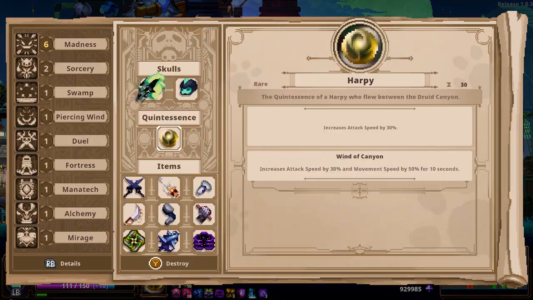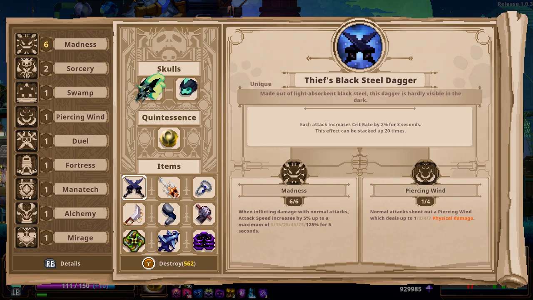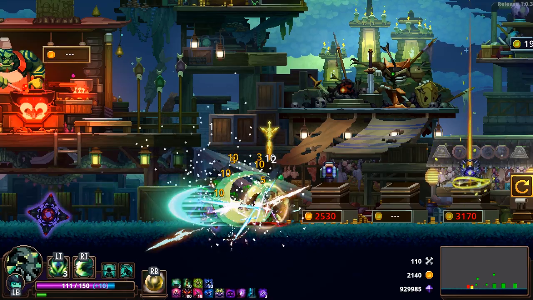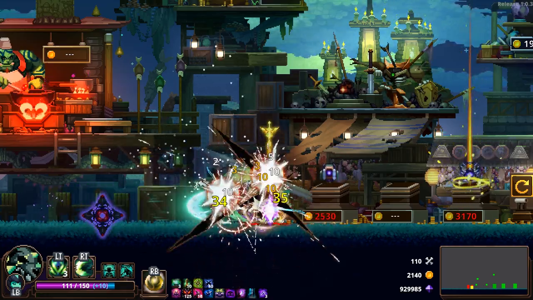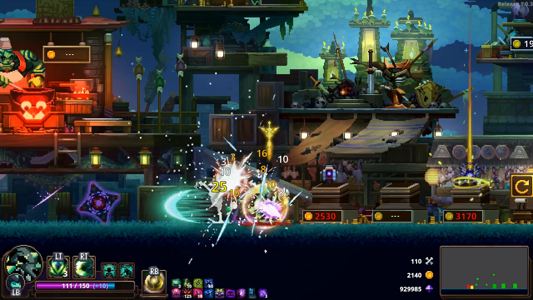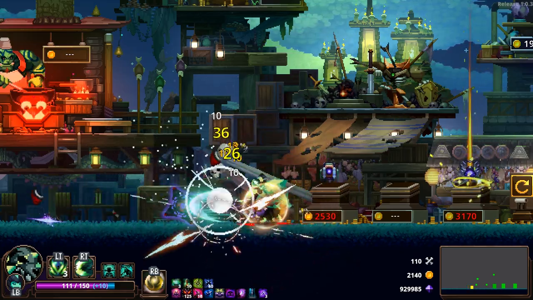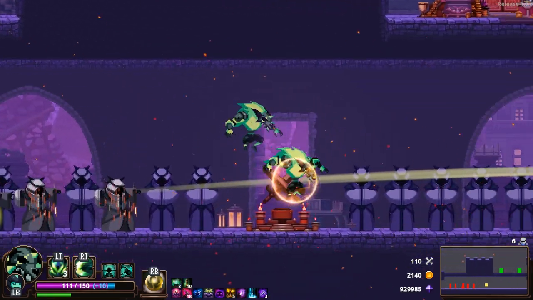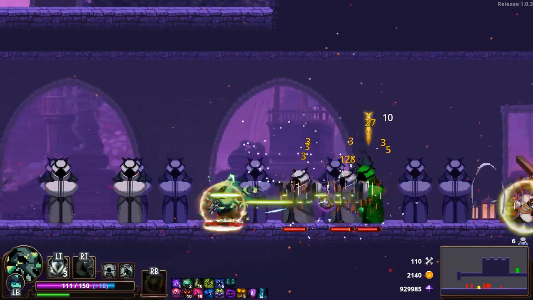I don't believe it. So, Thieves Black Steel Dagger is, in my opinion, the best item in the game. It works on every single build. It doesn't matter about Madness or Piercing Wind. The base effect that it has, bump my table, sorry if you heard that, is that it increases our critical chance by 2% for 3 seconds, stacking up to 20 times. Let me go to the dummy. This just means that it stacks up to a 40% critical chance. Look at this. It's not big numbers, but it's lots of numbers. Which just means that items like Jagamon Thorn get really good benefits from it. Okay, misters.